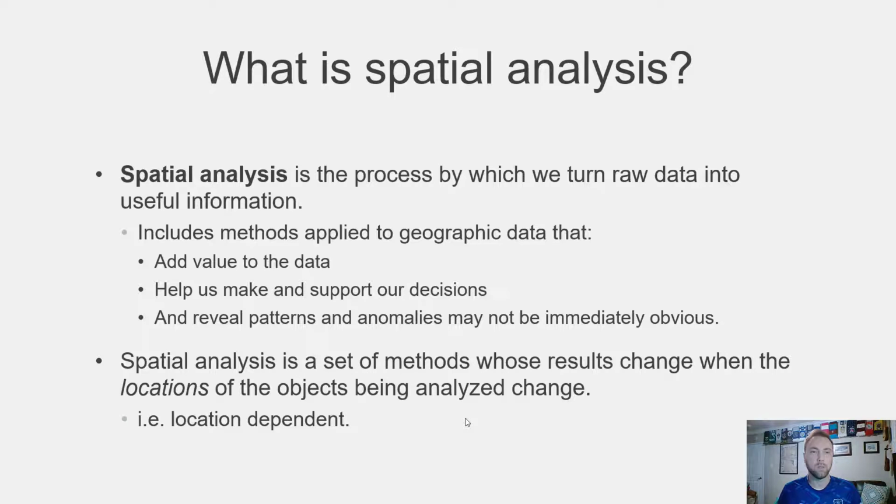This includes methods applied to geographic data that often add value to the data. They help us make and support our decisions, and they often reveal patterns and anomalies that may not be immediately obvious. So spatial analysis is about not just the raw data that's been sensed or collected, it's about how we can draw information from that raw data. So the analysis portion is what converts it from raw data to actual actionable information.